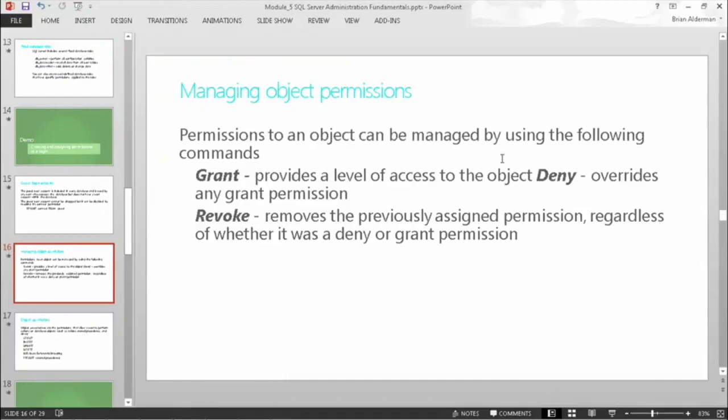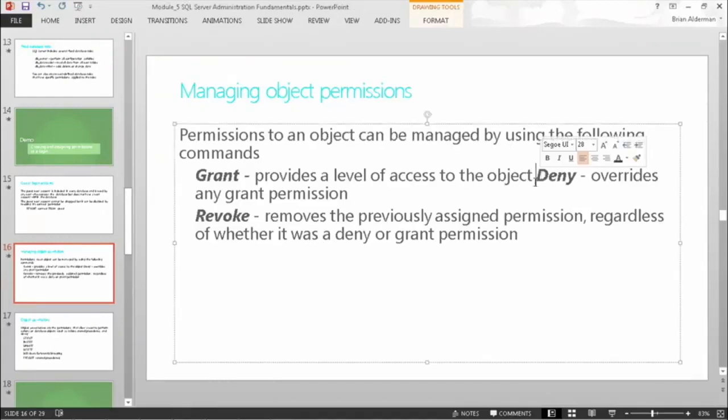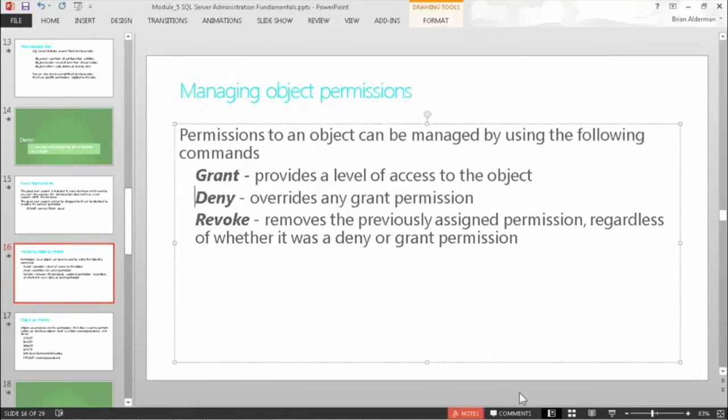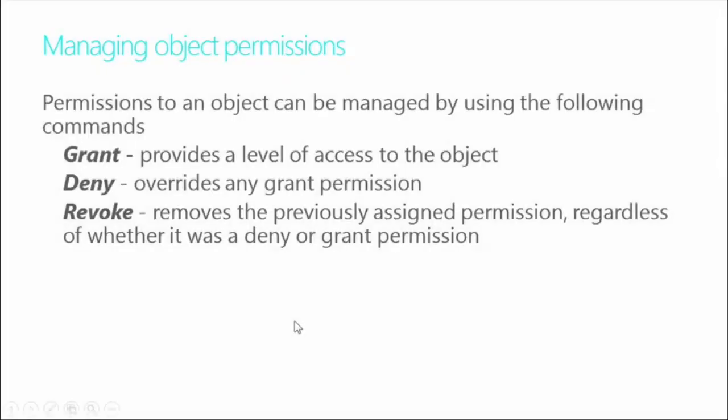Now we manage the permissions. This is supposed to be 2 lines, 3 lines here. We manage the permissions using 3 commands. And these commands here are grant. So I want to grant the select permission on a particular table to Pete. So I would do grant select on table XYZ to Pete. And then I could do revoke. So my revoke is going to reverse the last permission that I provided to an individual.